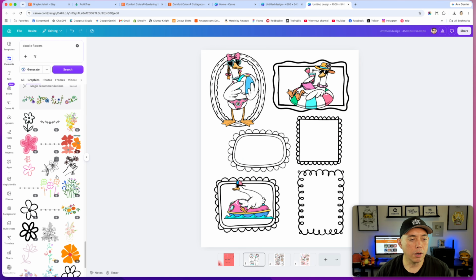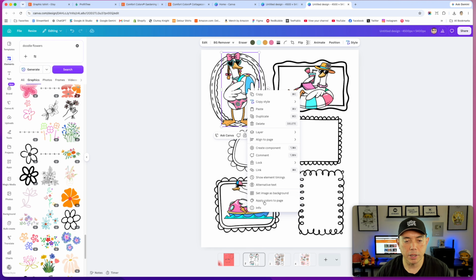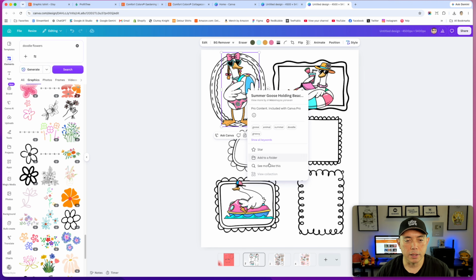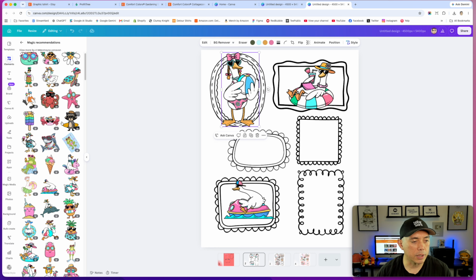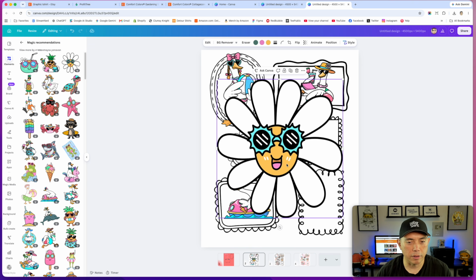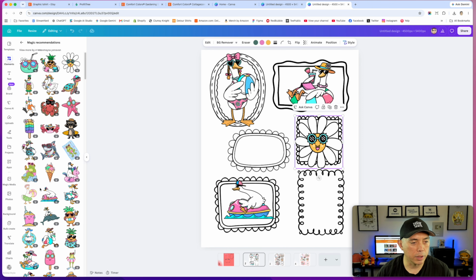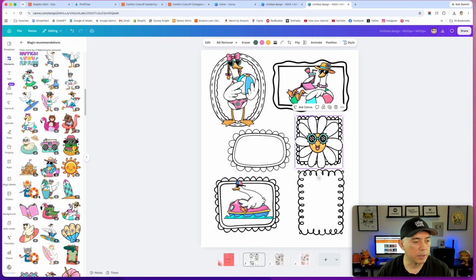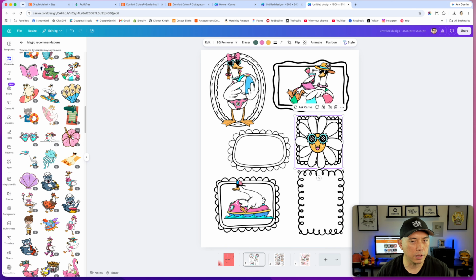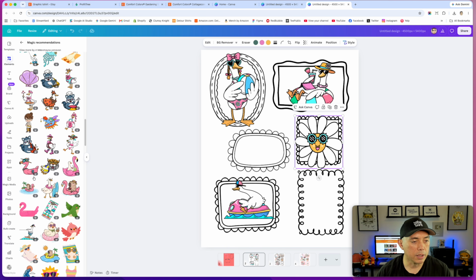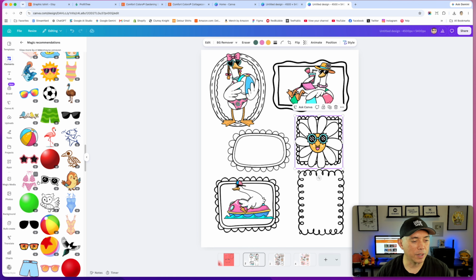Now you may also do the same thing with this. You can come in here, go to info, hit see more like this, and see if there were any flowers in here, and there are. So there's that flower right there, right? That maybe could go in there. Scroll down, let's see if there's any other flowers. And maybe you don't want flowers, but there's one right here. Maybe it's just other things. This is a great way to find some other fun stuff here that might match.